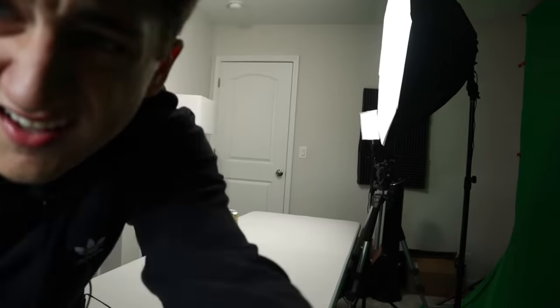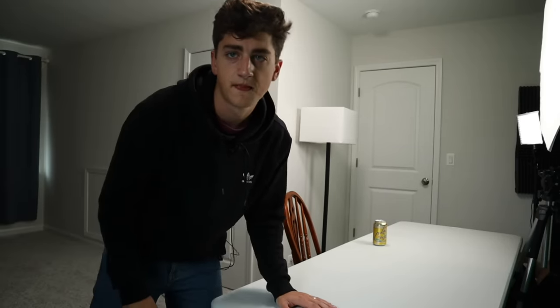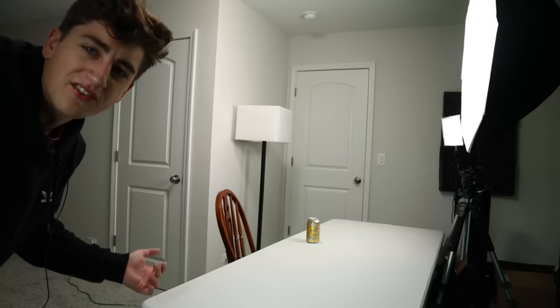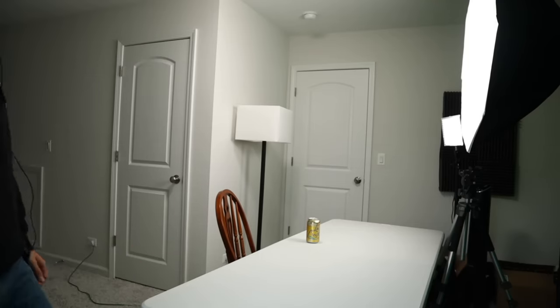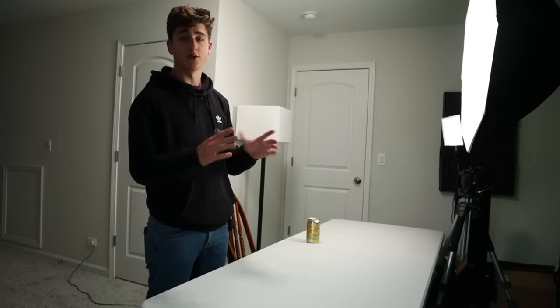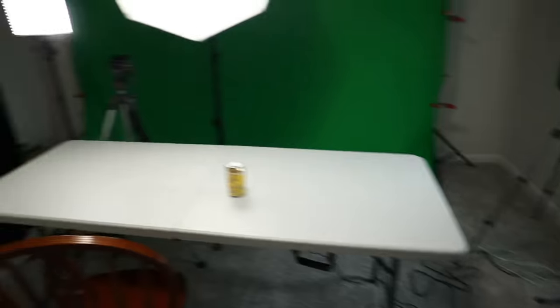So it'll kind of be like this and I'll be sitting kind of here maybe. I think that looks way better — this looks more like a room and less like a hallway. Though you can still kind of see this way, which makes it look like a hallway. It is kind of weird that there are two doors in the frame. I've been getting a lot of comments about how many doors are in the office I shoot in downstairs — there are two doors to leave in different directions, plus double doors for the closet, so there are four doors in there. The only way to really know if this is going to work is to actually start setting everything up, so I'm going to move this table over there.